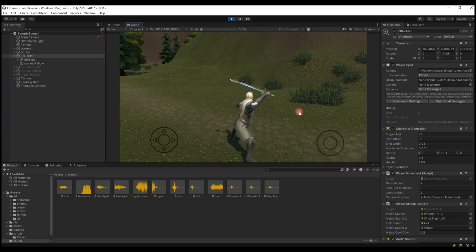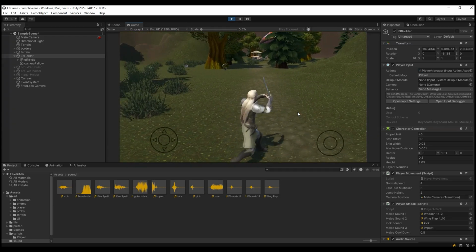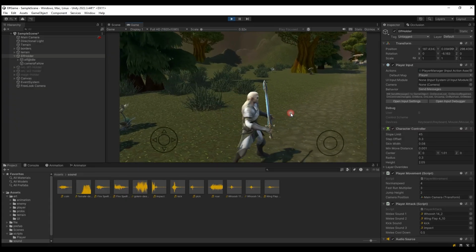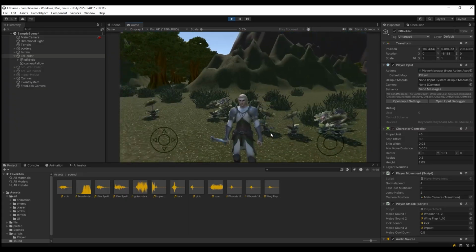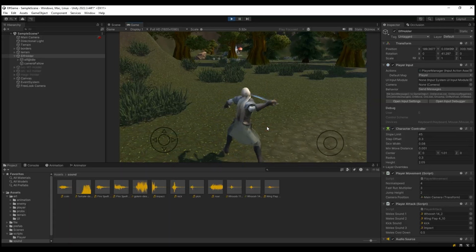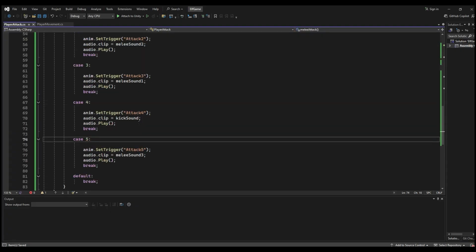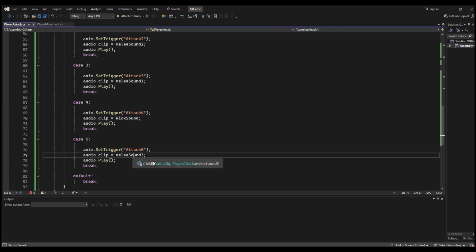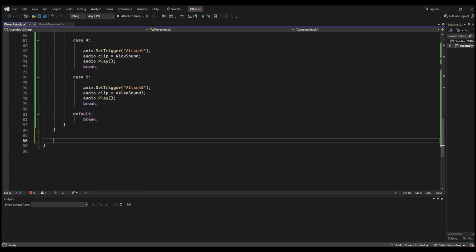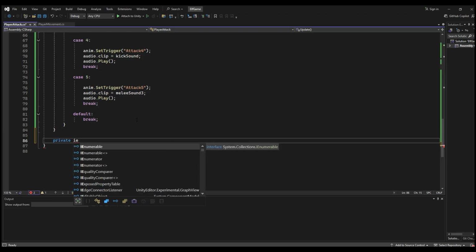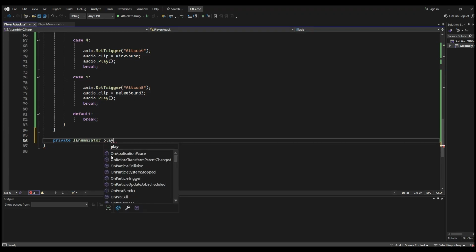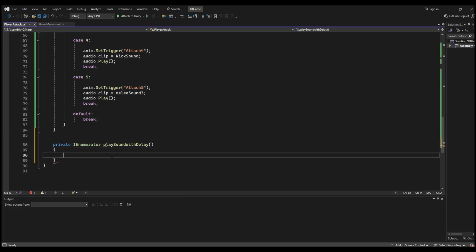You see that the sound effects for the last one, and also for the kick, should have a little bit of delay. For 4 and 5, I have to make the sound have a little bit of delay. So here I add the private IEnumerator, and I say PlaySoundWithDelay, sorry. And for functions, let's make it bold.